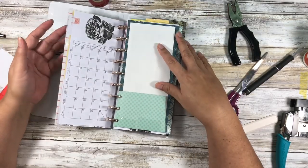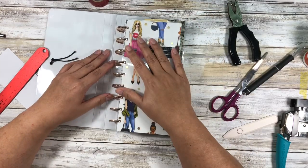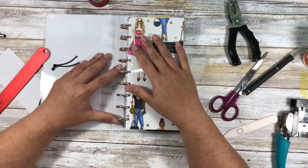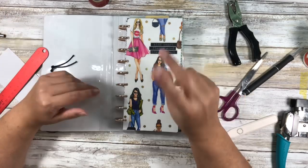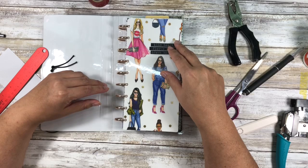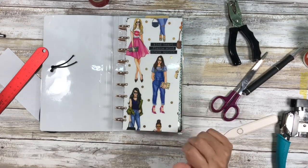I don't know if any of this makes sense. I hope it does. But here is the folder and the first part of the Happynichi accessory series. Again, I definitely have 2 more ideas. I might have a few more, but I'll definitely do 2 more videos in this series.